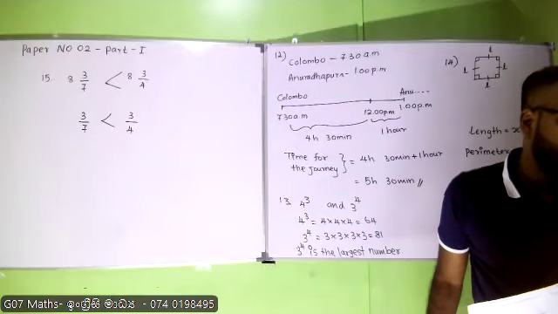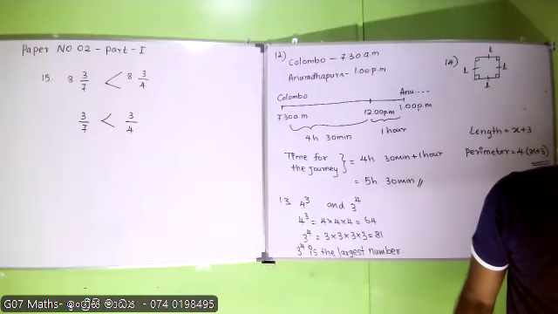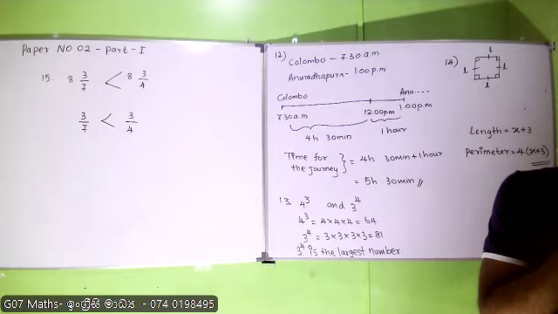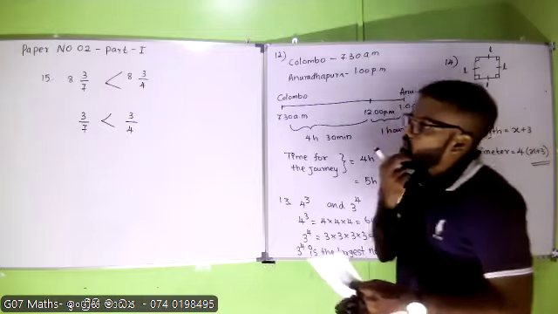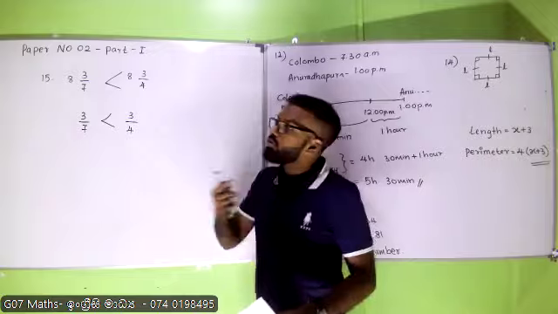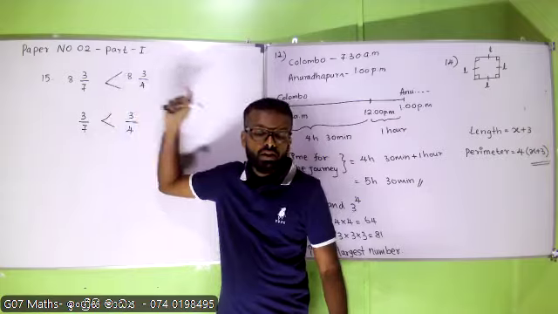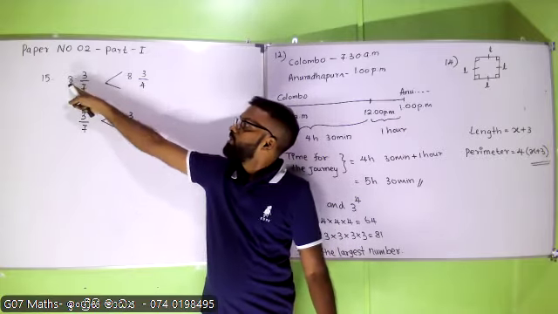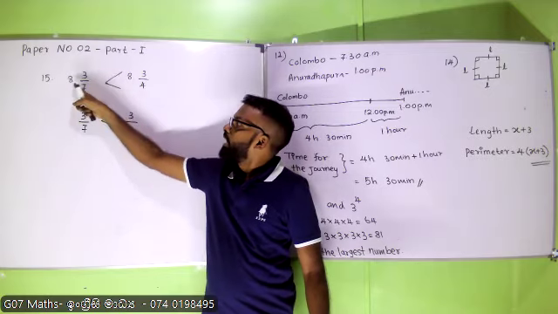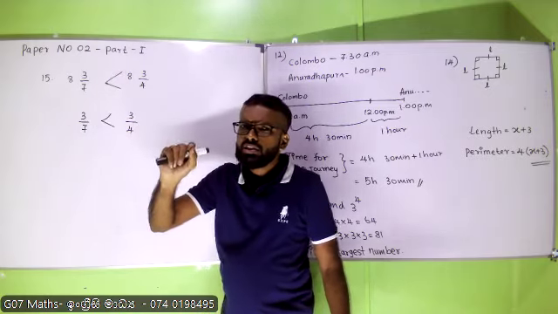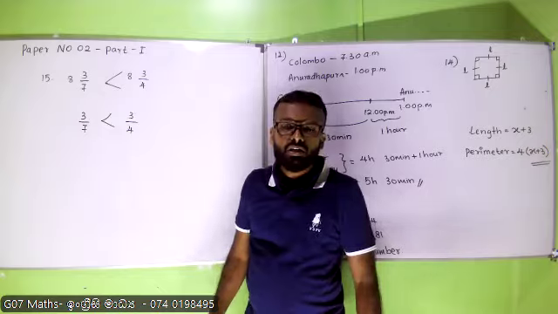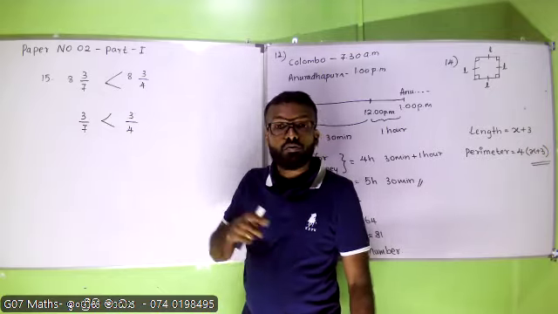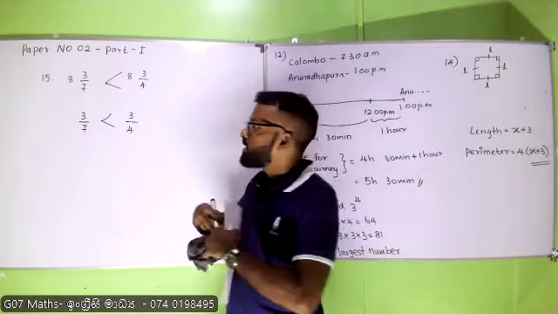So why can't we do like we multiply the whole number and add? No need to do that, because you have to compare it. You have to compare the mixed numbers. And when you compare these two numbers, 8 and 8, you can see both of them are equal. So it doesn't matter.